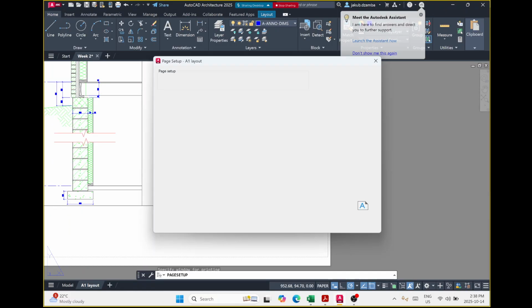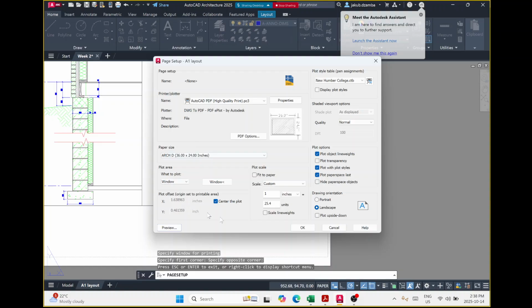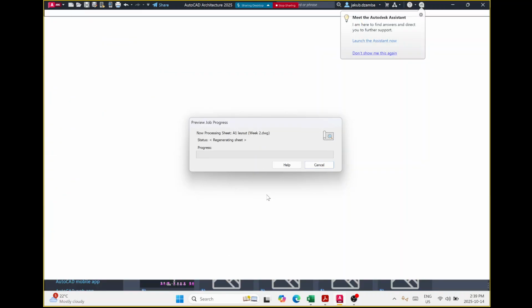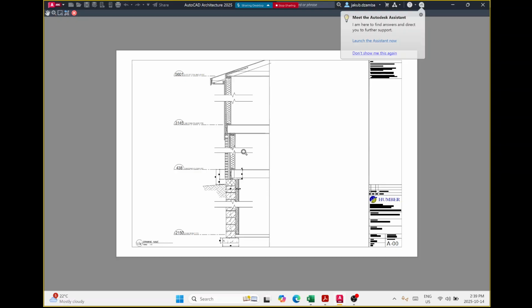To get out of preview, I'm just going to hit escape. Next I would go to plot scale. Here, I would switch it to 1:1, I think, in millimeters. Yeah, let's do 1:1 millimeter. I'm pretty sure that's what we should have. And after every change, you can always go back to preview and make sure it still looks right. Yep, still looks okay.